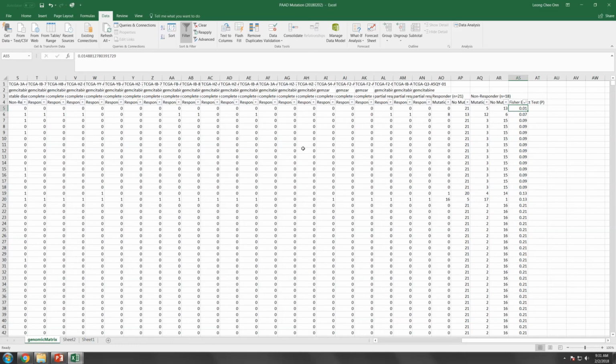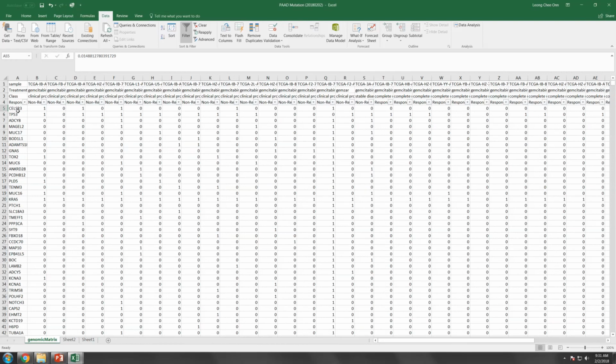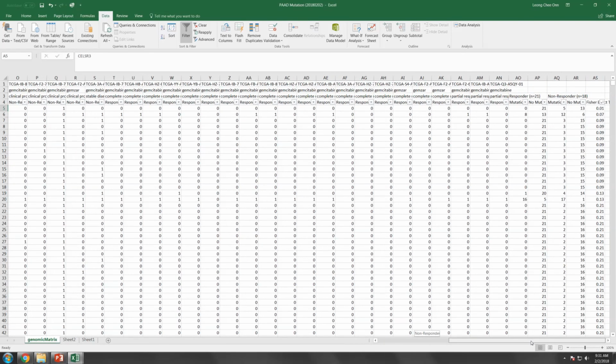However, if you look at the whole data set and also use a machine learning algorithm, you might be able to see certain patterns that might be associated. But as far as the Fisher exact test here, we only get one hit, which is this CEL-SR3 gene, which might be associated with the response. So that's it for this session. Thank you.